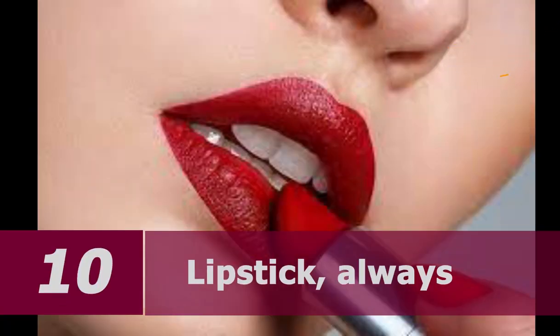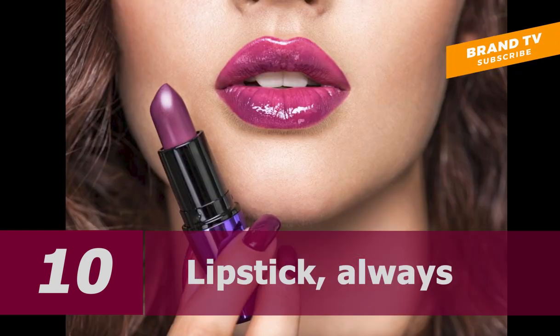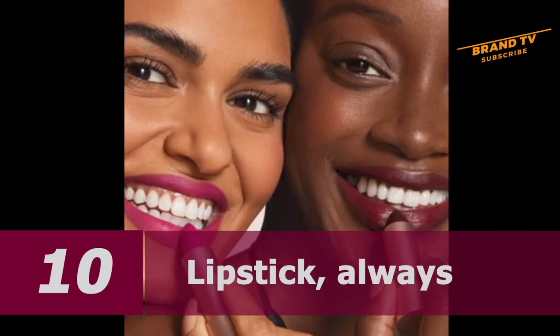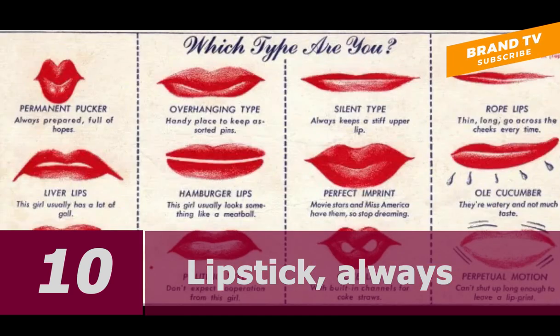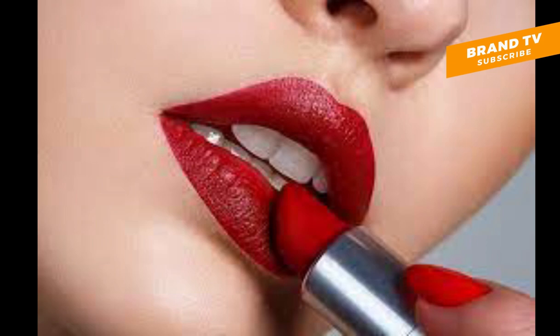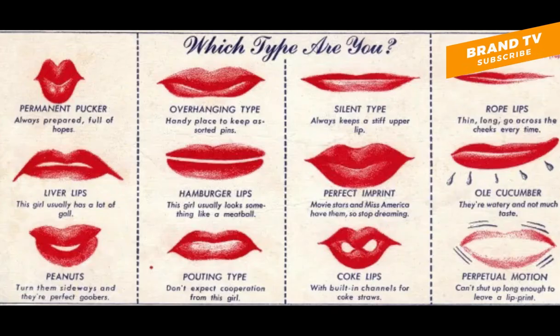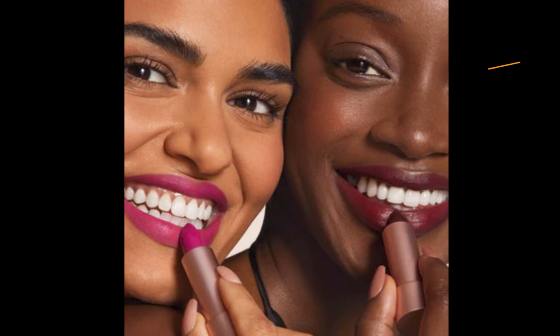Number 10: Lipstick always. Applying fresh lipstick before leaving the house is one of the classy lady moves. Nude is a perfect lipstick for everyday wear if you want a natural look. Pale pink is perfect for a more girly and playful look. Deep red is perfect for a night out or a special event, screaming glamour and luxury. For long-lasting lip color, apply lip primer first, then lipstick, for a moisturizing base that prevents bleeding into fine lines. To seal it in, apply another coat. Keep it in your bag so you can refresh it after lunch to look polished.